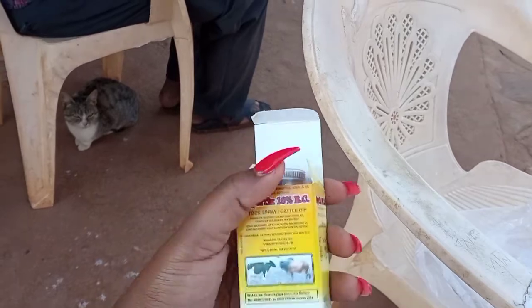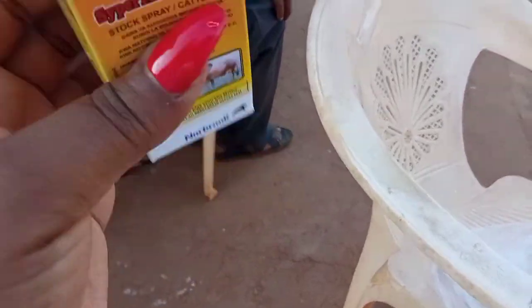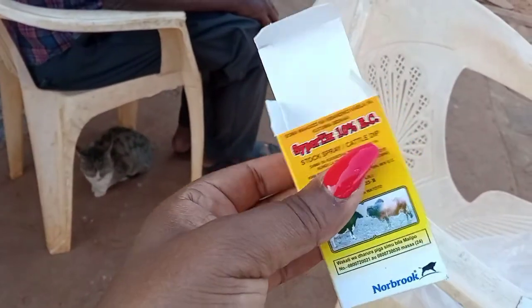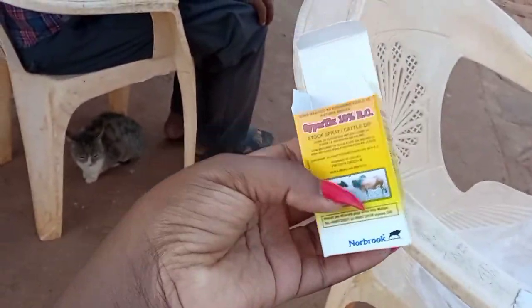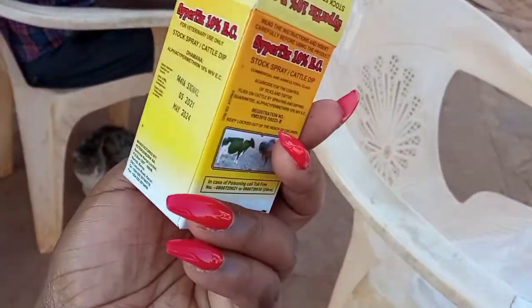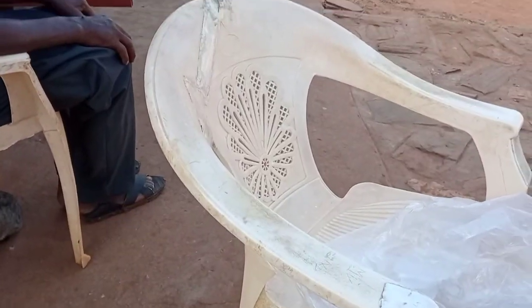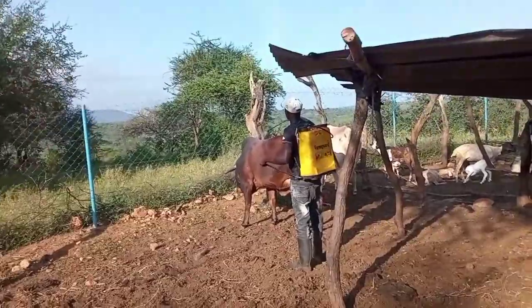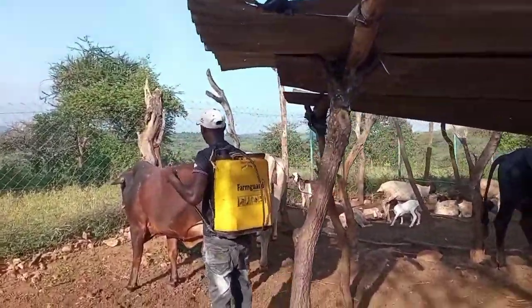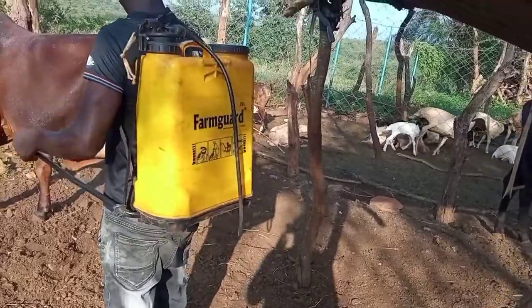So these are the drops that I use to control the ticks. It is called deep drops. We're going to put 2 to 4 drops in the spray pump, and then we fill water, and then we head to the cow shed. So we are here. This is the pump. We've already put the drops inside and then filled water.